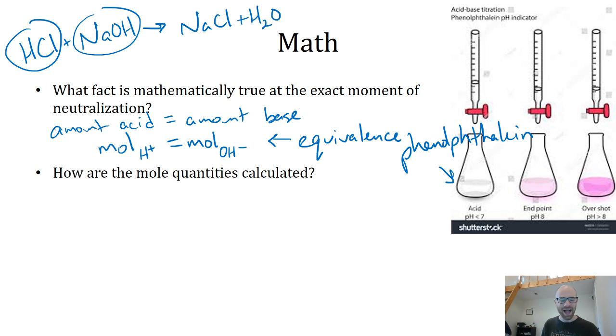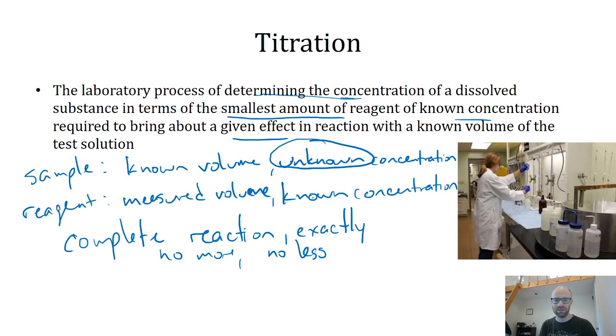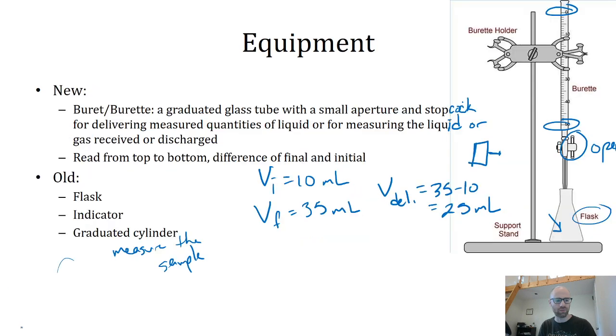There we go. But we didn't measure moles, and we don't measure moles. And everything you see in this image isn't a mole. In fact, everything there is a volume. In the steps before, we're going to be measuring VF and VI, and then we need to turn that into a V. All of those V's aren't moles. And if we go back to our original definition, there's also this word concentration. So concentration and volume are really what we're dealing with.